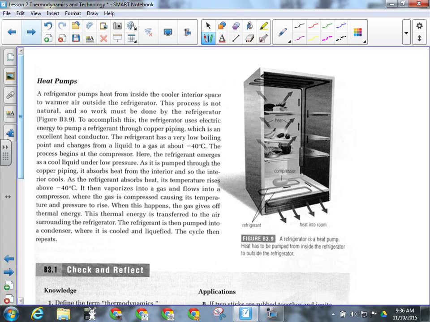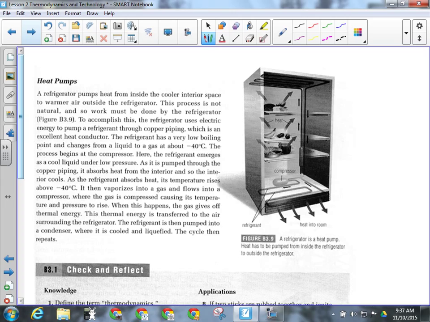What does the compressor do to it? It turns it back into a liquid by exerting pressure on it. You can do that with certain materials that work better than others, but you can even do it with water. If you have a pressure cooker, for example, you can get liquid water inside the pressure cooker to be higher than the boiling point of water because it increases the pressure on it and it'll stay in a liquid form for longer. Well, the gas goes into the compressor, which forces it back into a liquid state. But a liquid can't hold as much energy as a gas. So what happens to all the heat it absorbed?